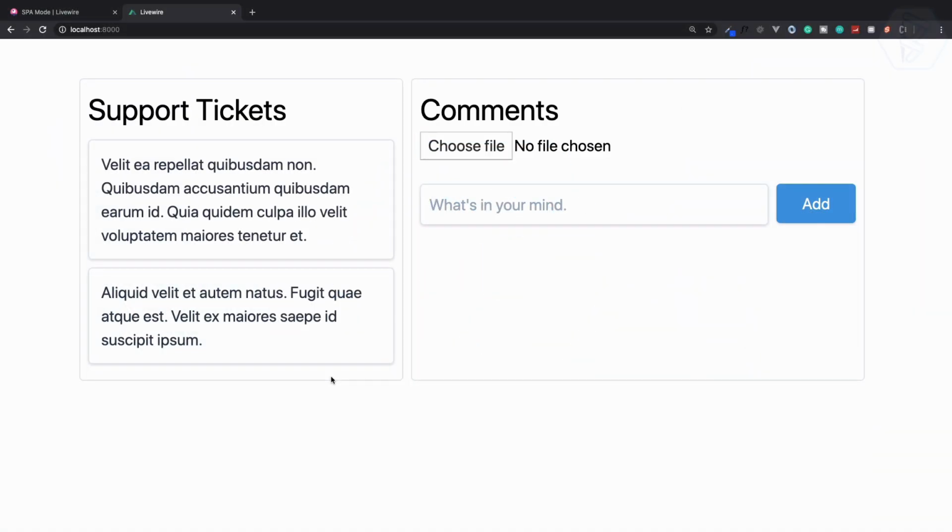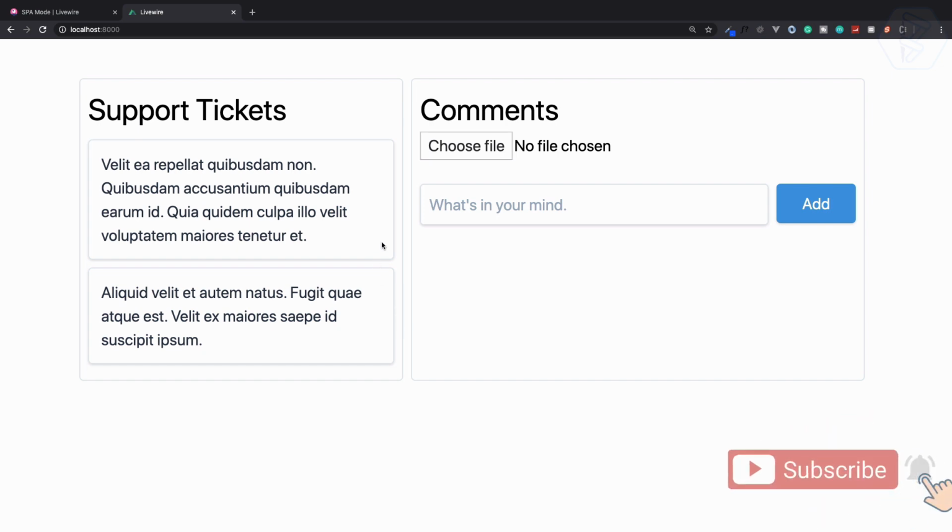Let me show you the real power of Laravel Livewire, because we are going to create a single page application with the use of Laravel Livewire without writing any JavaScript. Yes, you heard it right, just using PHP, no JavaScript, but a single page application. So there will be a home page just like this, and another page we will think about that.